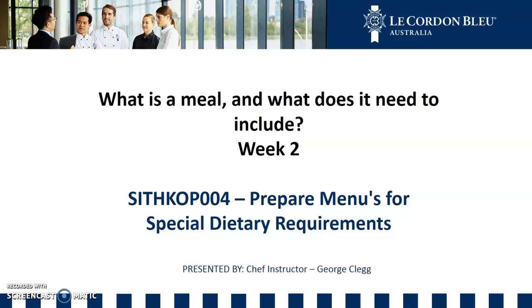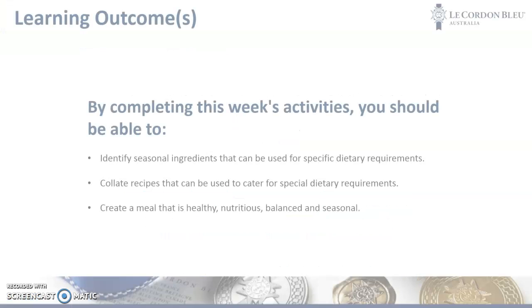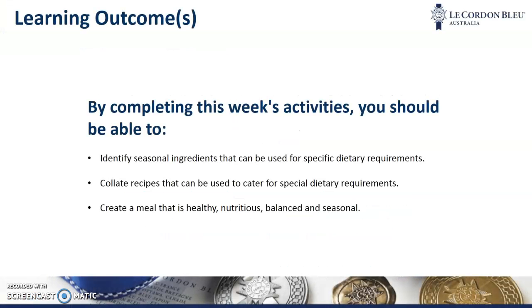Now this week we are looking at what is a meal and what does it need to include to be a meal. As part of this week's activities, I'm hoping that you can identify some seasonal ingredients that can be used for specific dietary requirements. We're going to start collating recipes that can be used to cater for special dietary requirements, and that create a meal that is healthy, nutritious, balanced, and seasonal on paper.